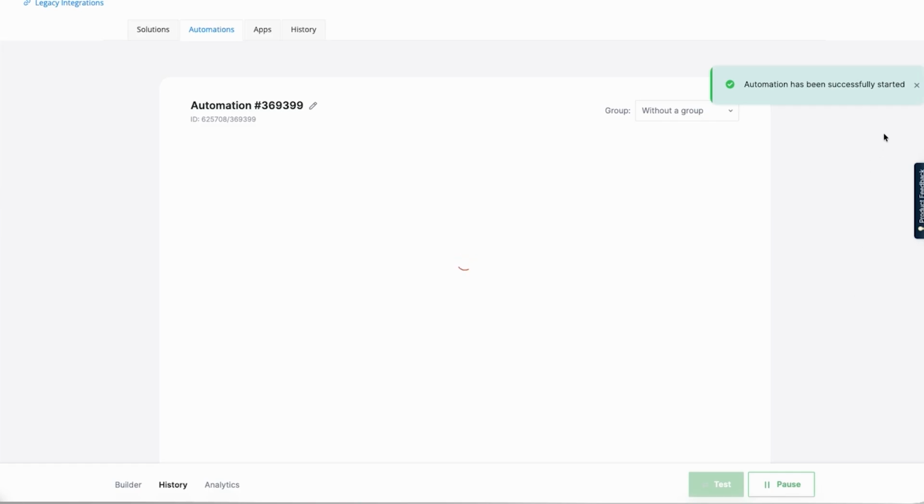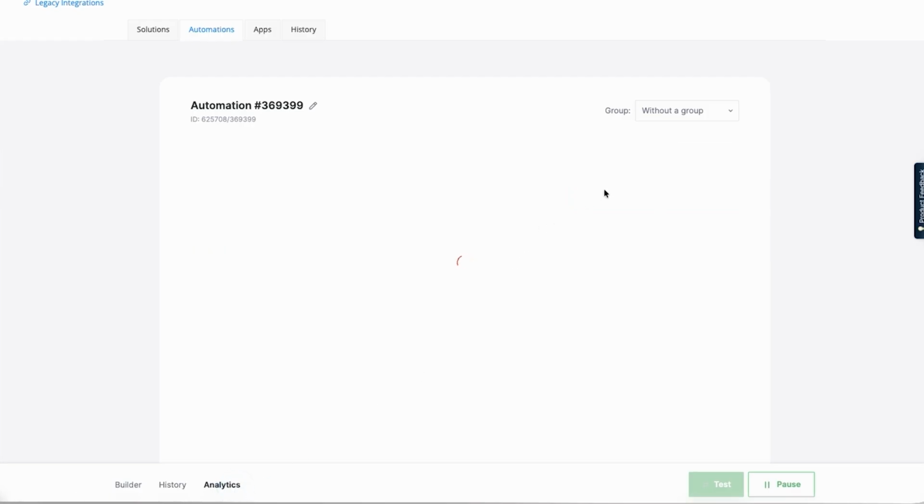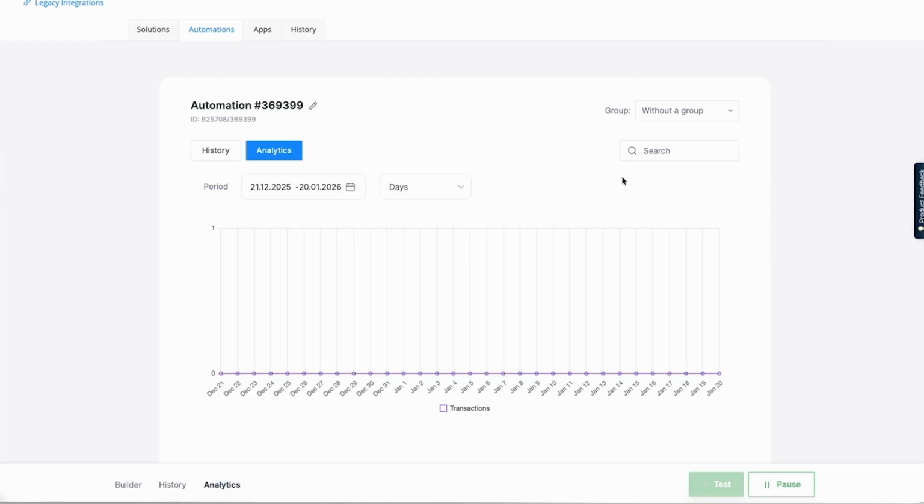I have a dashboard where I can see the integrations that ran, and I also have the ability to see how many integrations ran day to day. That's all you need to know to set up your own integrations using Integration Hub. So we have tons of integrations with CRM systems, with association management systems, with ERP systems that are ready-made for you, that you can get started with in less than 60 seconds.